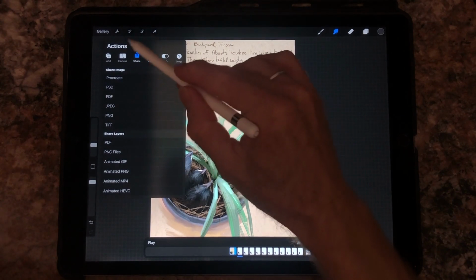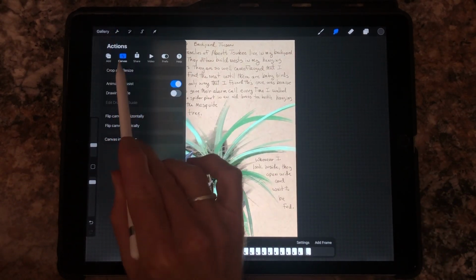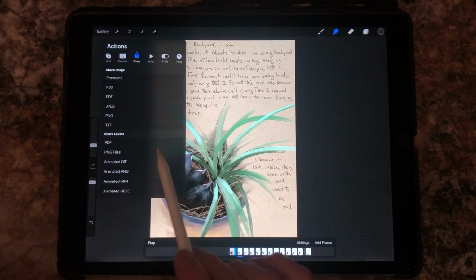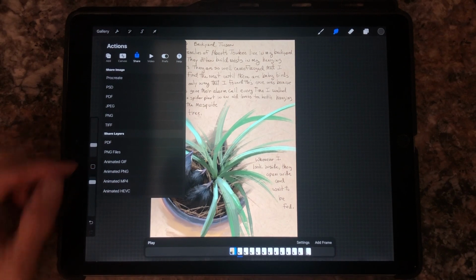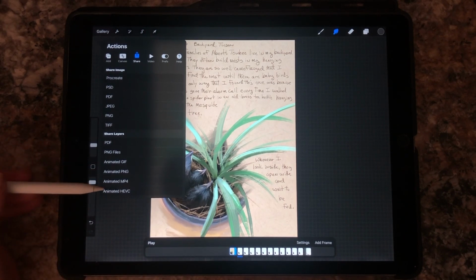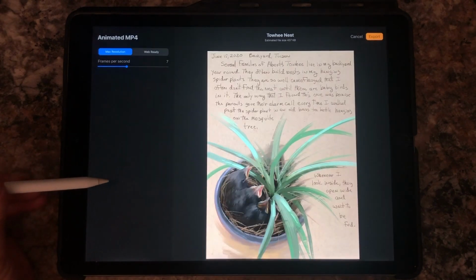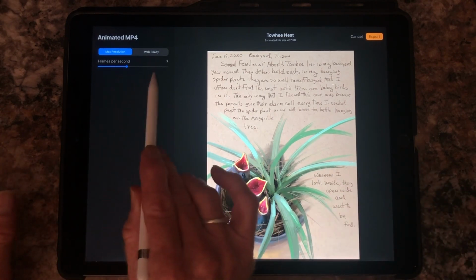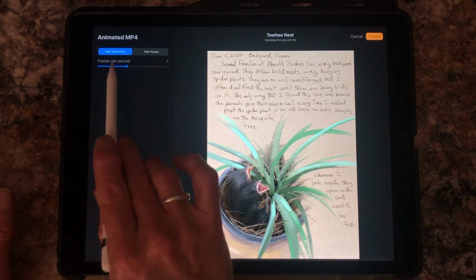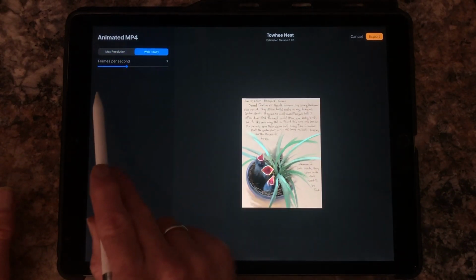When you want to export it, you go from Canvas here, you're still under Actions, to Share. And under Share, you have options for how you can do this. You can make it an animated GIF, animated PNG, MP4, or HEVC. You could just click on this one, and it's going to show you what it's going to look like. You still have the option of changing some stuff over here. You can make it web ready. Let's just do that one.